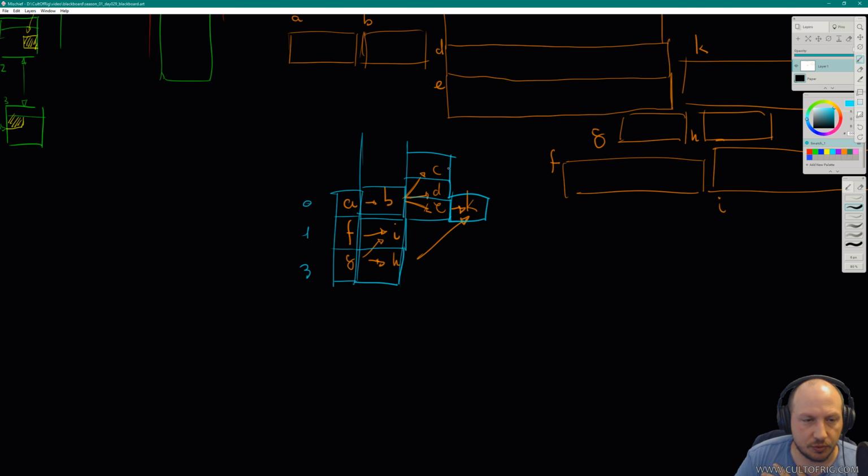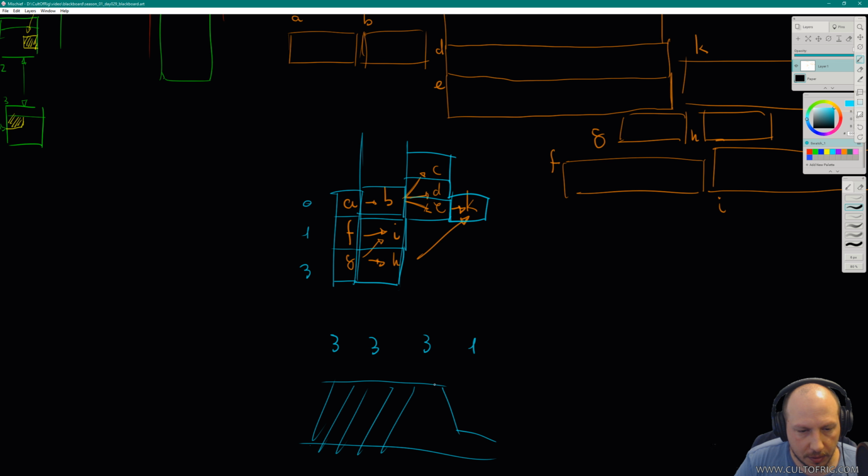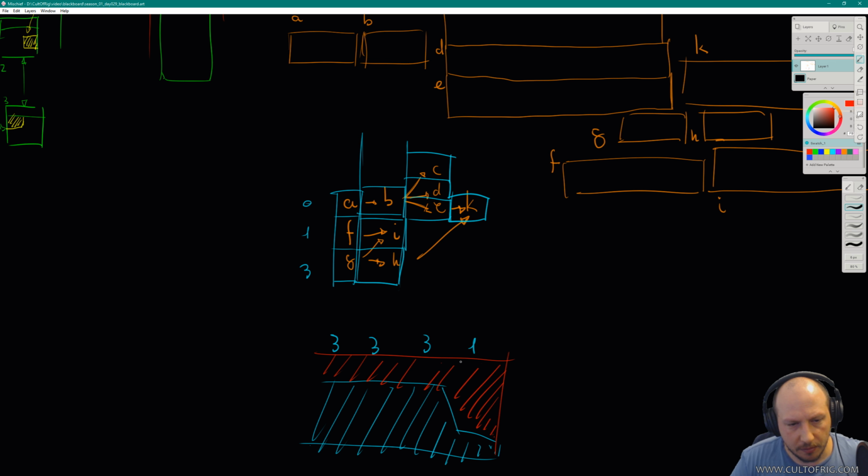So if we look at it this way, what you get is you have 3 here, you have 3 here, 3 here, and then at some point you are narrowing down to 1. This is your thread utilization. This is good space. If you add 4 threads in all of these, this is the amount of CPU you're wasting. So we're making pretty decent use. Chances are that we're using half or more of the CPU.